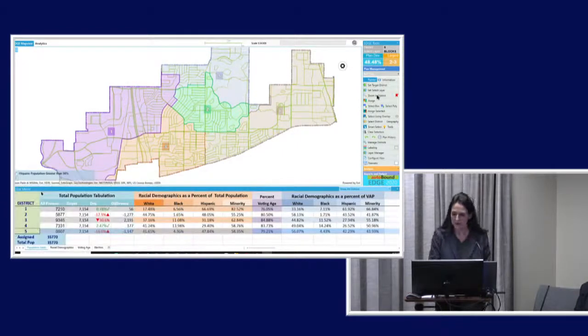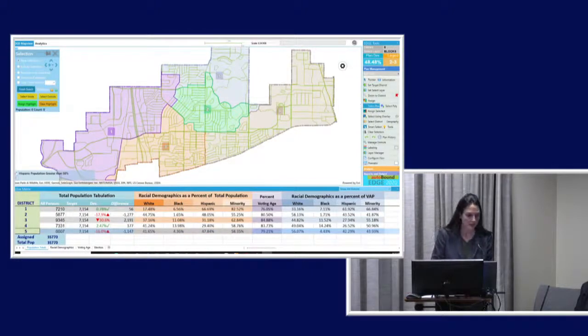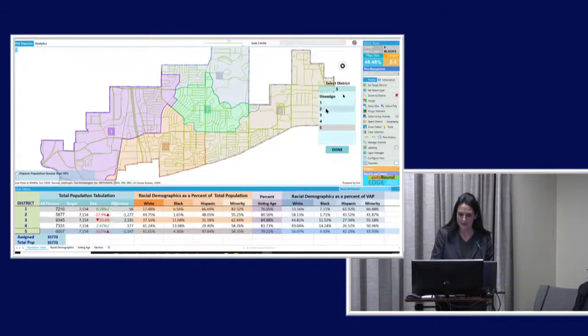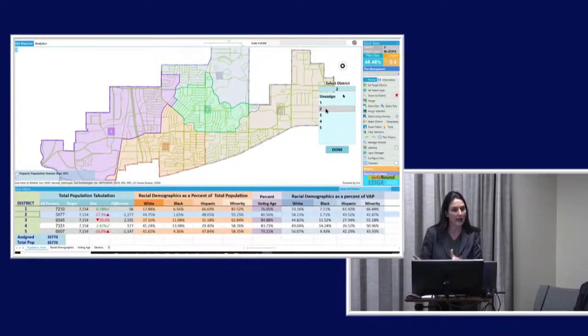Okay, all right, so if we're going to start off here and start looking at some area that we want to move, say somebody says, let's add some territory to District 2. What we do is we set the district over here to where we're going to go. This is the territory; I'm always going to highlight the district that we're adding population to. And so we're going to do number 2 here.